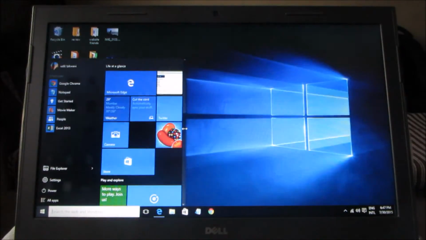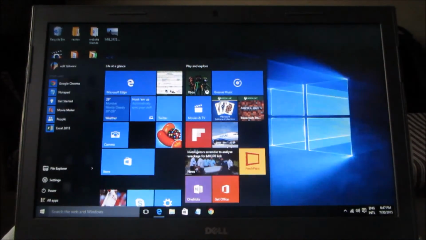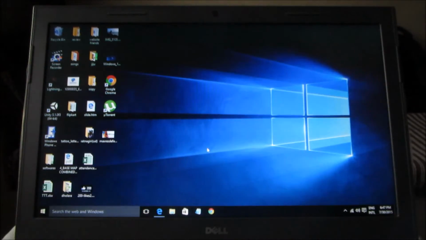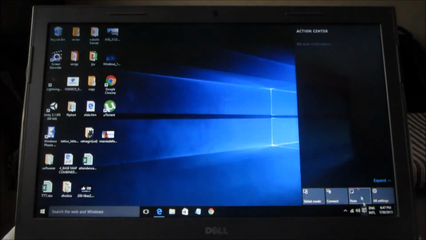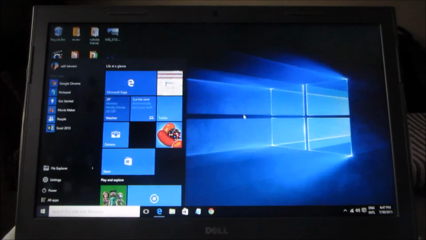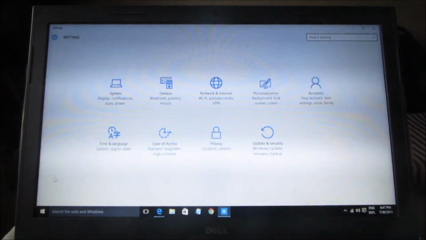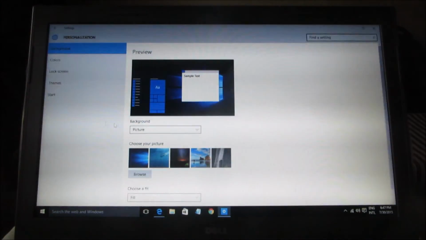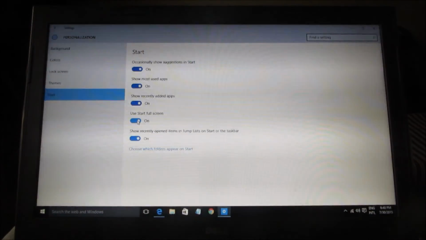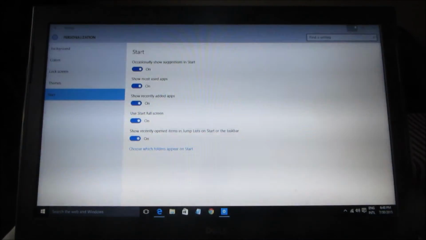All of the things are customizable, even the start menu, where you can select different sizes and how many tiles you want, and it's quite a good update from Windows 8.1. The users who would have been missing the start menu, you have got it with Windows 10, and those who would be missing the start screen, it is not much of an issue. You can have your start screen working back with personalization and going into Start while using the full start screen, even when you are booted to the desktop without using tablet mode. You can use this start screen feature.